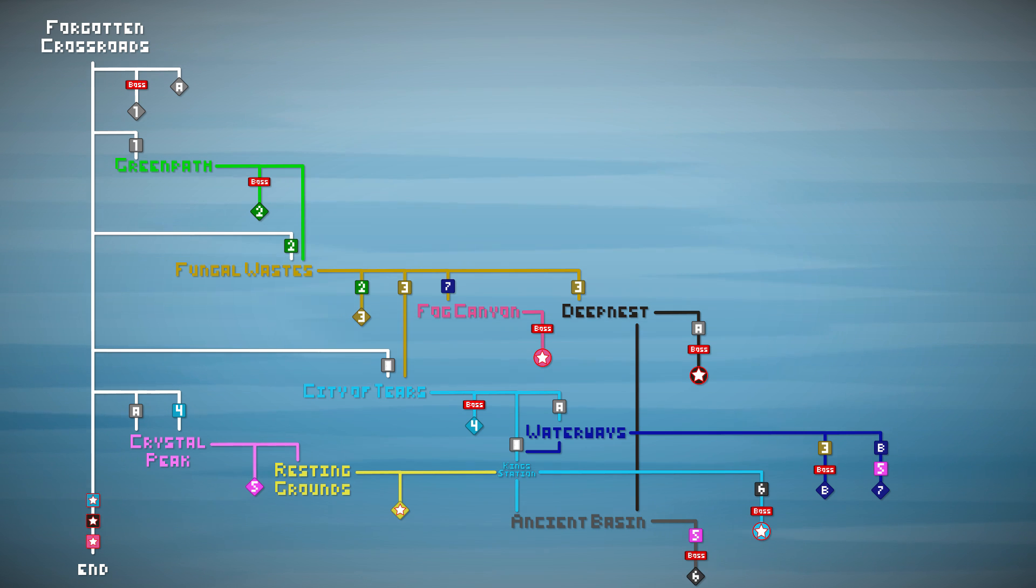Also, like I said, this is not exhaustive. Just generally, what's the flow of a typical playthrough? This could probably even be stripped down further with other shortcuts that I don't know about or forgot, skipping the need to get some abilities. But for the purpose of exploring Hollow Knight's level design, I think this is adequate.